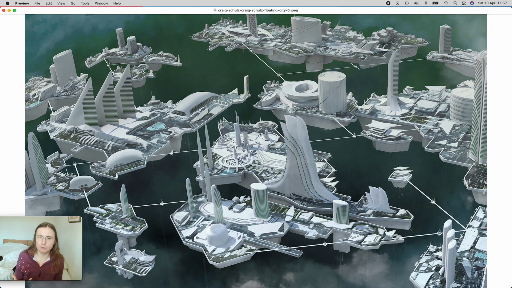For me, the best image that fits how I want to shape my knowledge, my skill set, my mind, is this kind of futuristic city. So you have different islands of knowledge. You can build on this knowledge. Once you have this one island, it's very easy to build on top of it. But you might have some gaps in your knowledge, where you start building smaller islands. But the important thing is that you want to have bridges in between. Because otherwise, what's the point of having this small island here if you cannot ever access it?